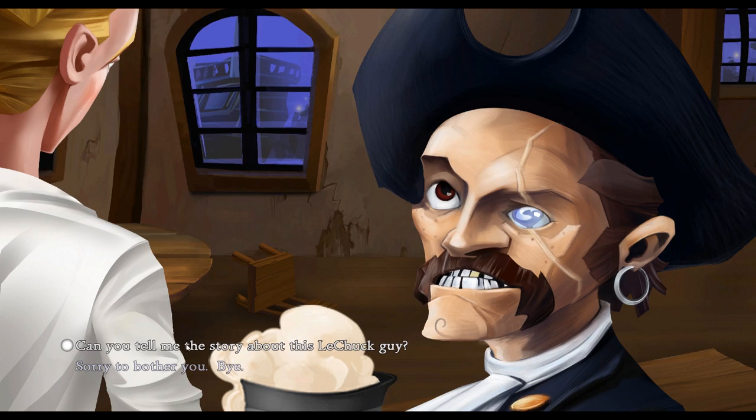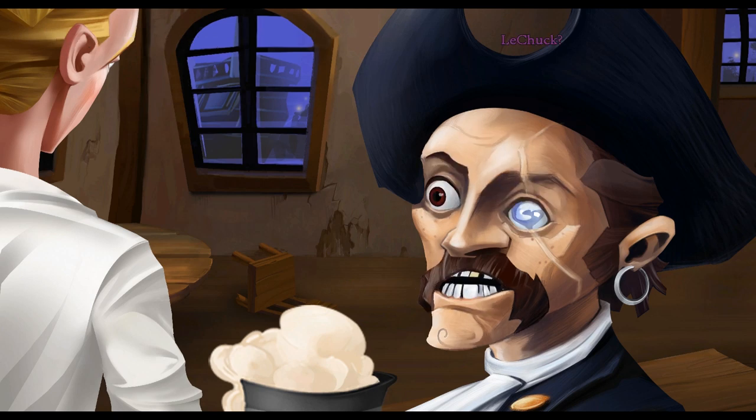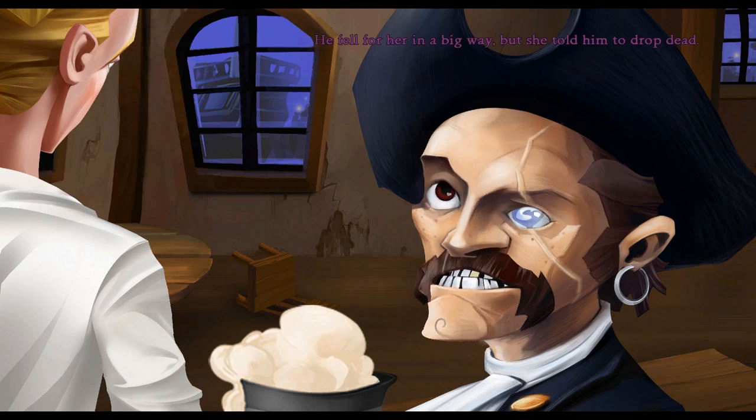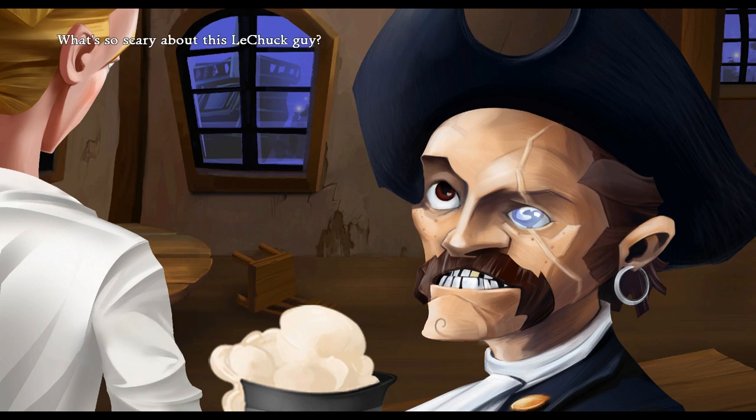Can you tell me the story about this LeChuck guy? LeChuck? Ooh. He's the guy that went to the governor's for dinner and never wanted to leave. He fell for her in a big way, but she told him to drop dead. So he did, and then things really got ugly. Good old harassment. What's so scary about this LeChuck guy?